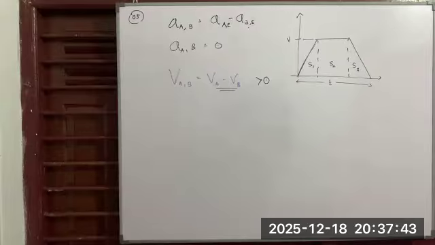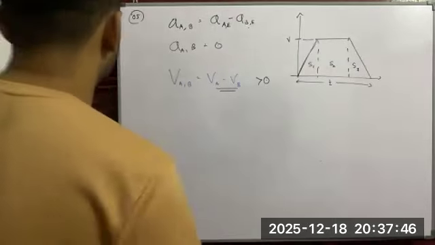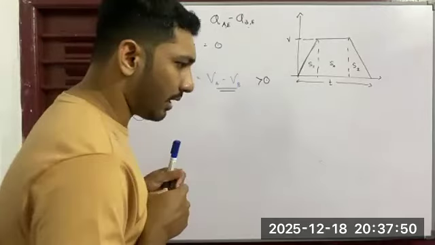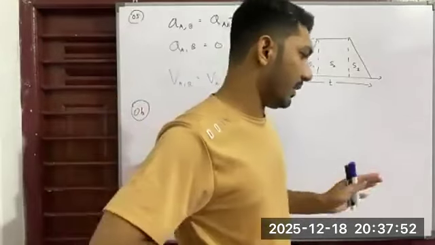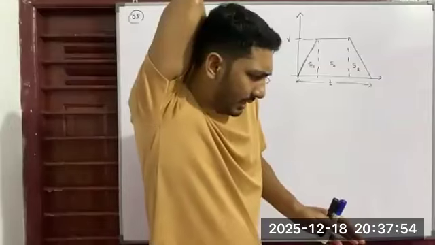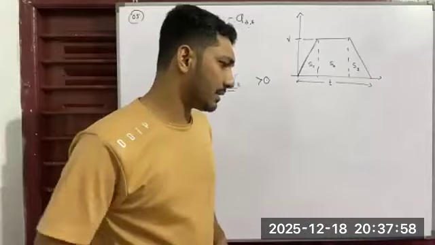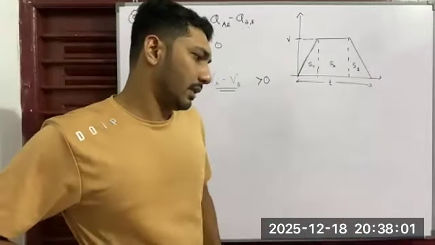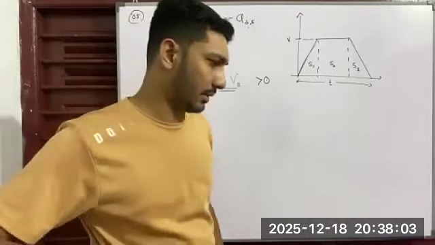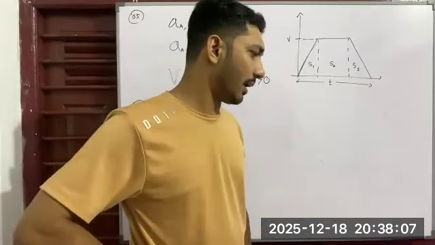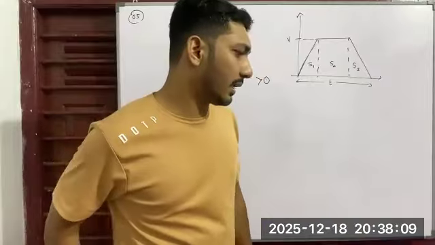Okay. Next question. The graph given in the figure shows the variation of velocity of a body of mass 1 kilogram with time t. Which of the following statements is faulty? Okay, so taking the mass 1 kilogram, the amount of work done on the body up to 30 seconds is 0.